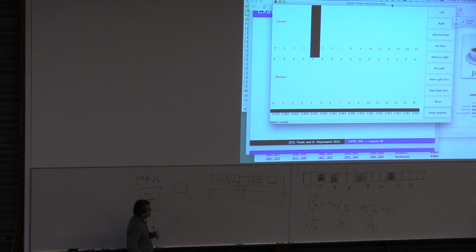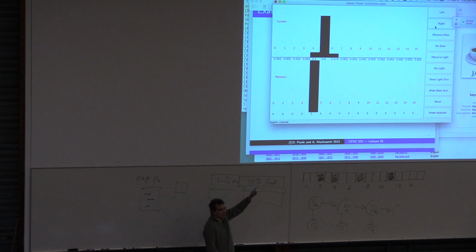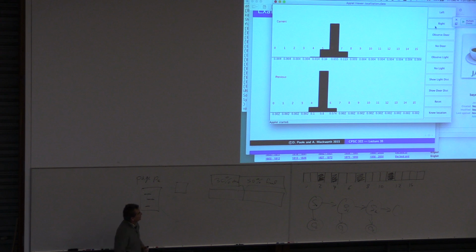So now we have, assuming it knows where it is, if you move right, then you end up... the bottom right is the previous, and the top one is the current. So if we move right, then with 0.8, we move right. With 0.01, we're going to stay the same. With probability 0.074, we're going to move 2 steps to the right, and everyone else has this thing, right? That was the dynamics I said before. Okay, so with 2 steps to the right, it's just exactly the same algorithm we saw before. We end up with each one of these having a probability of moving where it's going.